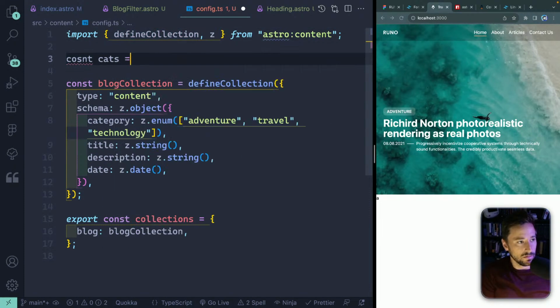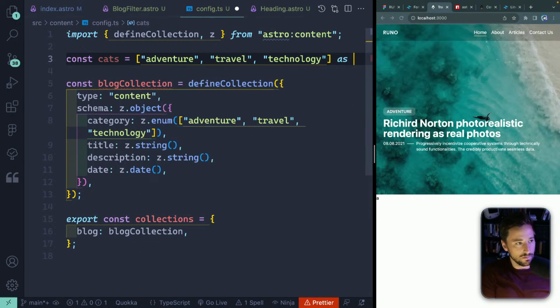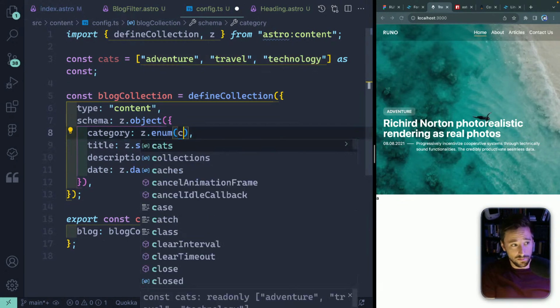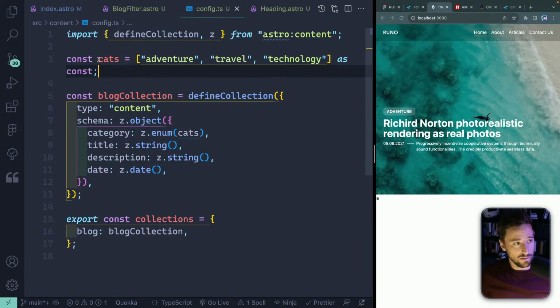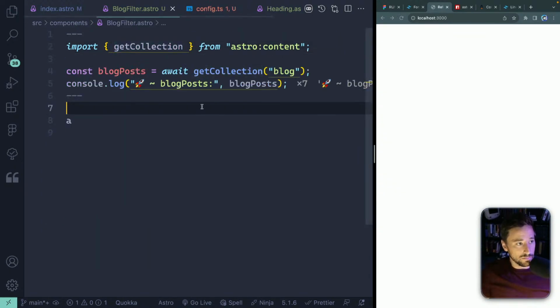And then can I just like pull this in here? Maybe. Yeah, that still works. Okay, so now what I can do is export const categories, and then I can just pull this in directly here.